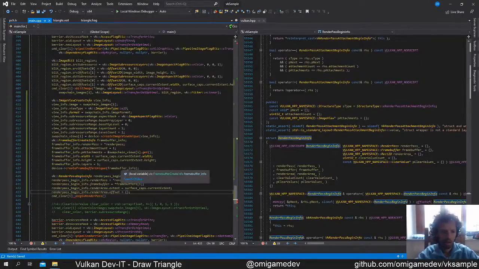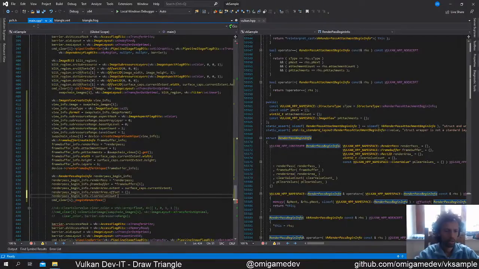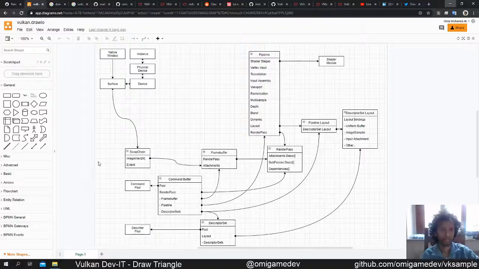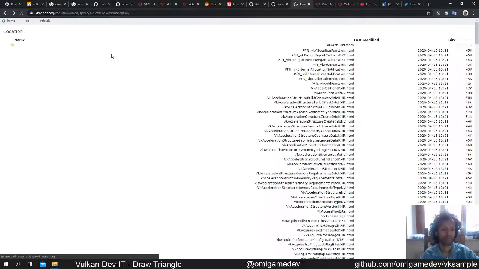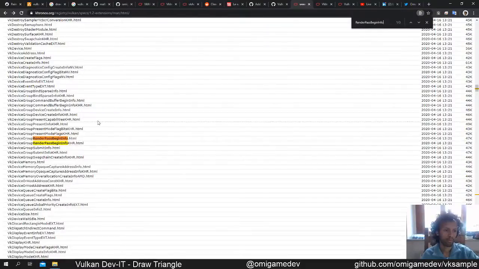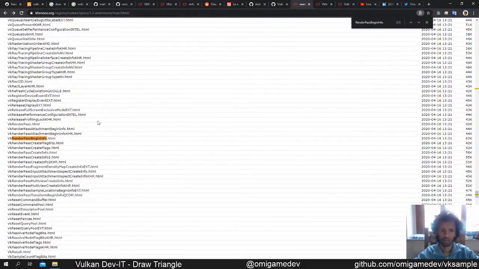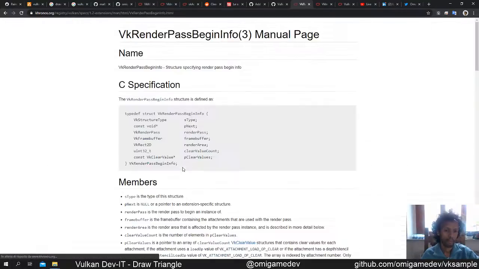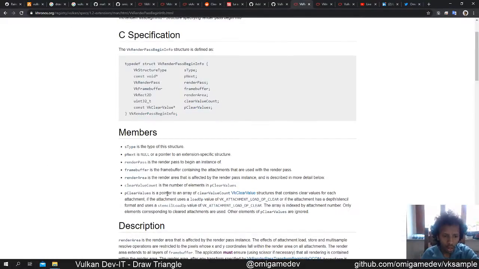Clear value count, we have one clear value. Do we have to provide this info? Let's see. Is a pointer, the number of elements, okay.